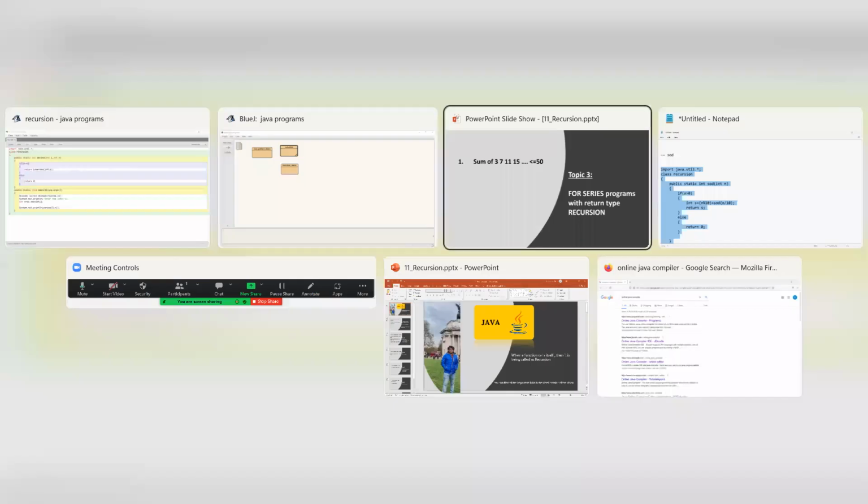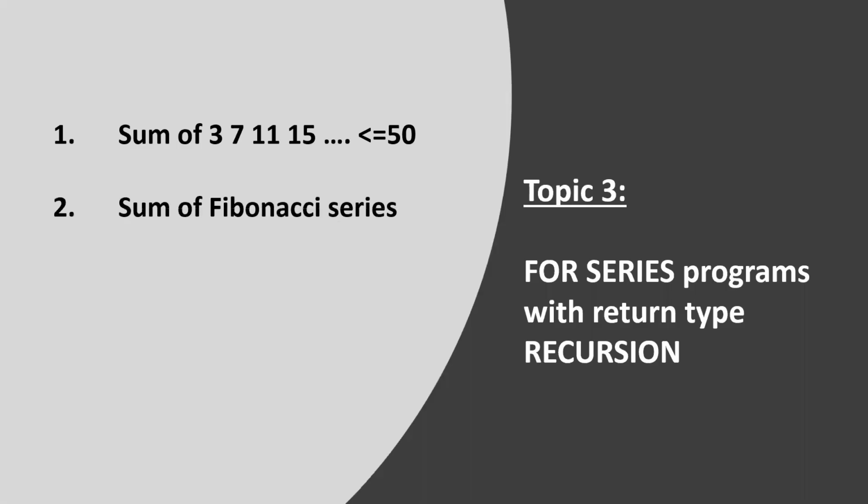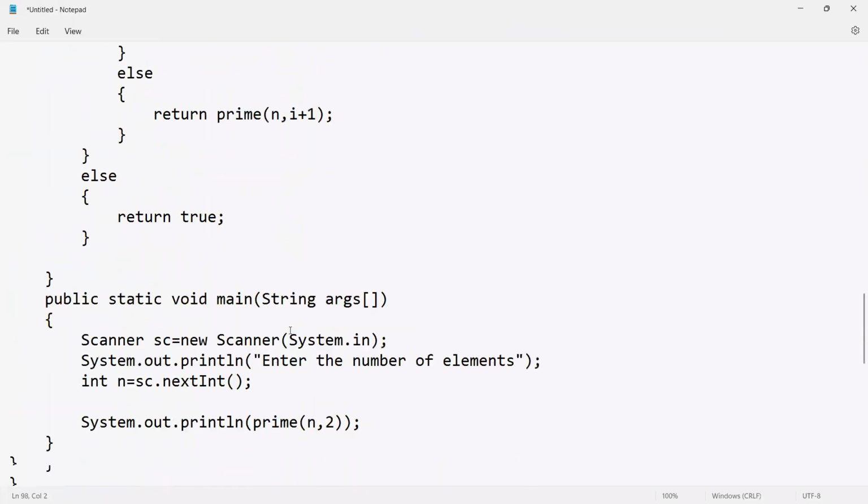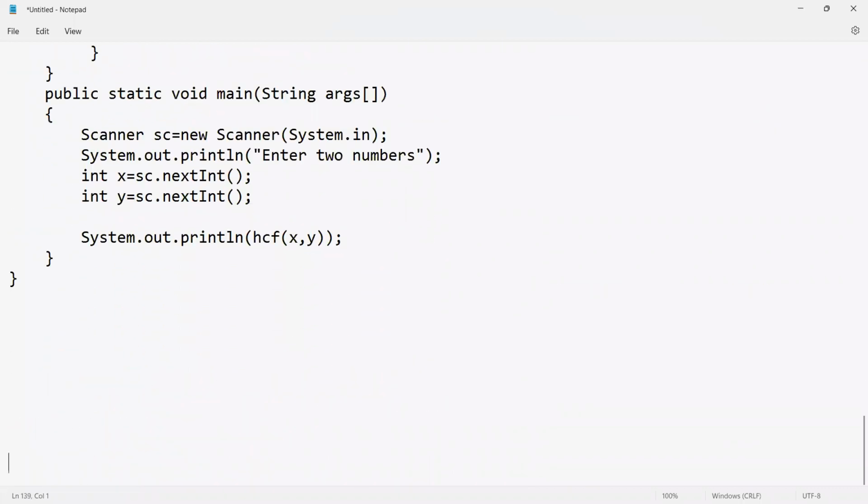Okay. If I check another program of this type where I need to think less, suppose the sum of the Fibonacci series. We all know what the Fibonacci series is. It starts with 0 and 1. If I repeat once again, I think it doesn't require any revision, but still, the Fibonacci series always starts with 0 and 1.